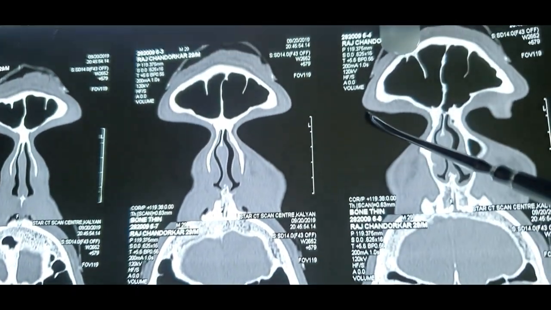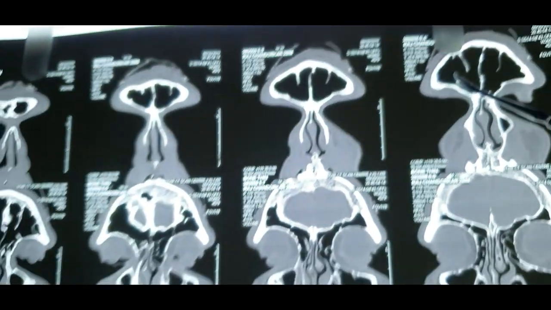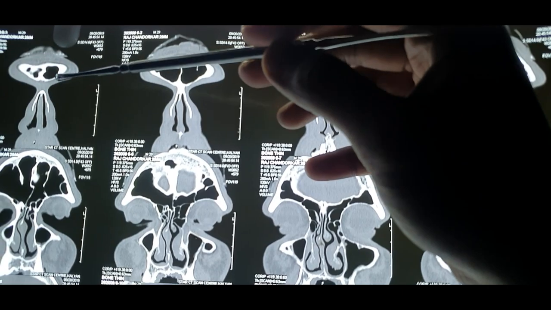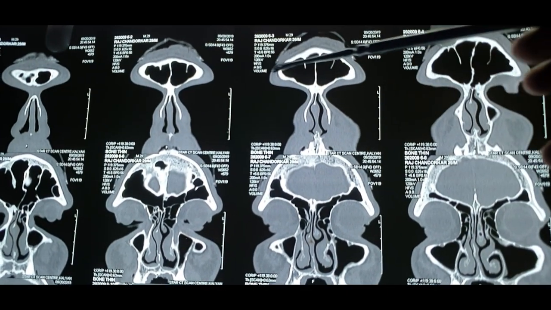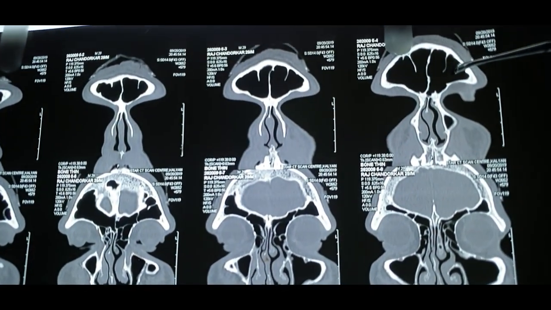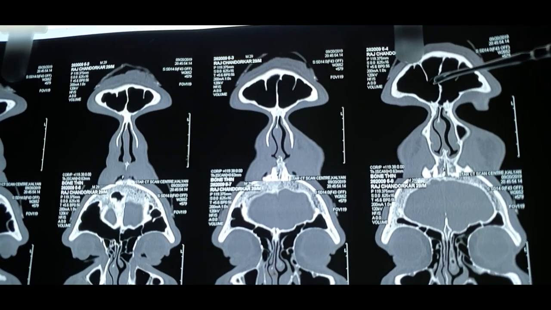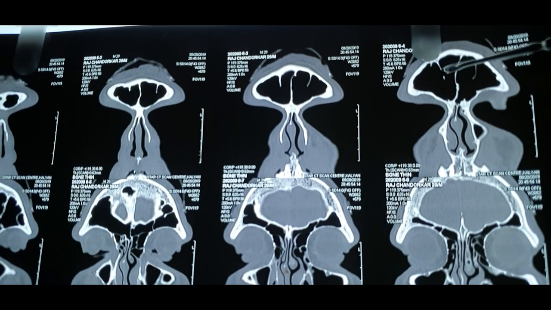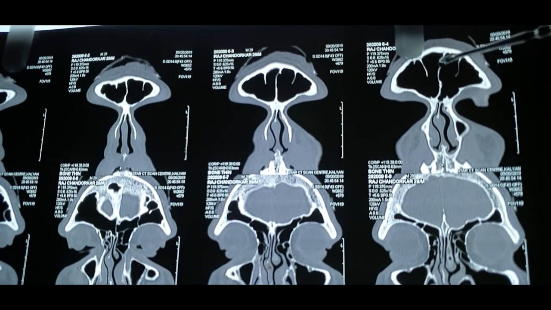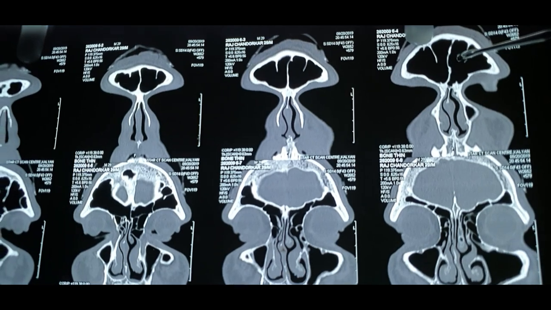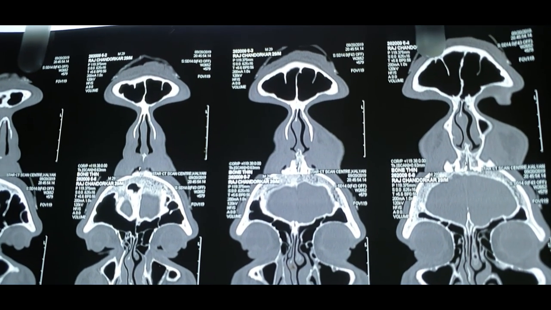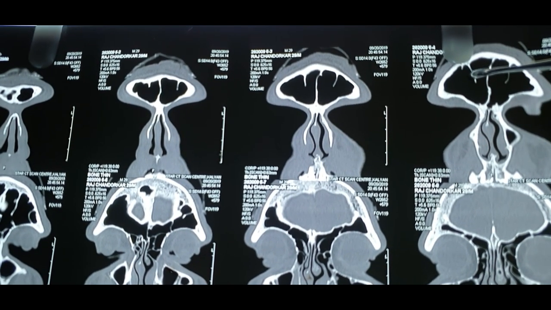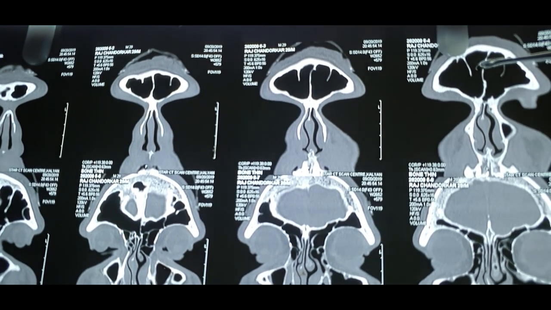As we go posteriorly, as you can see, I'll give you a superior view of this. As you can see in the first scan, the frontal sinus is increasing in size all throughout the way. So this is the frontal sinus, right and the left, with intrasinus septa. You can see this is typical of a sinus. So as I have mentioned in the previous video, while operating FESS, I have mentioned the difference between a sinus wall and a cell wall.